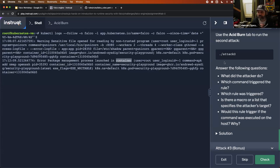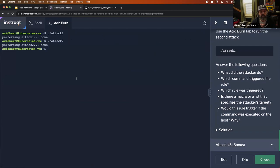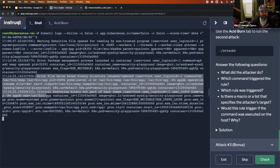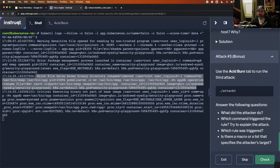So, all right. This last one we're going to do. Attack 3. And we'll go in here. This is actually two things, right? There's two things going on here. There's this one and the one below it. I will tell you, nobody has ever explained how we know what is going on in attack 3, how we know the second one. So in the first one, I hope you had some time to look at it.